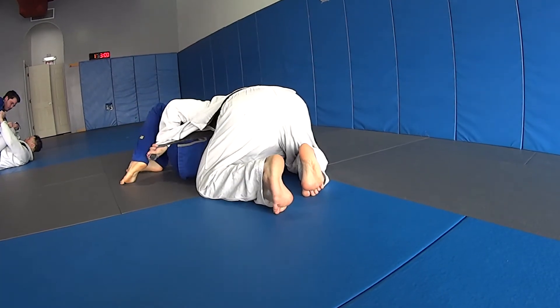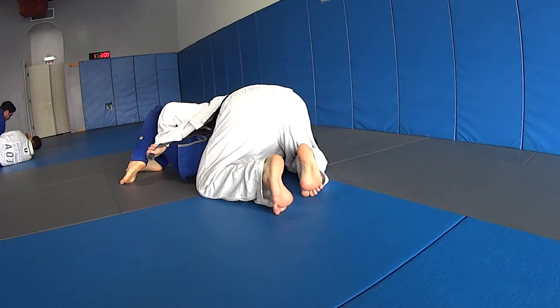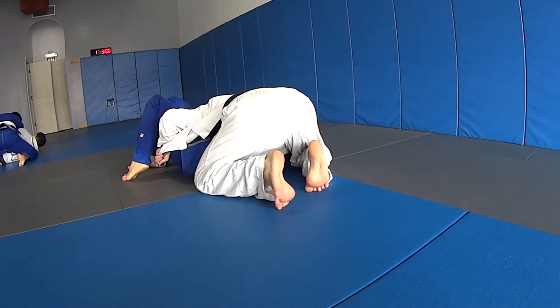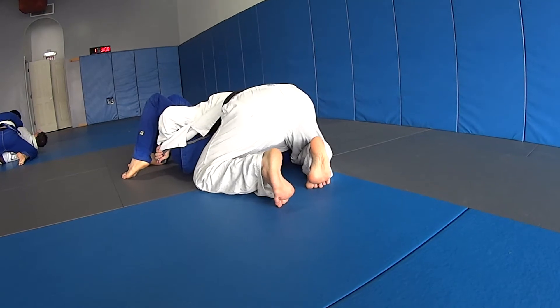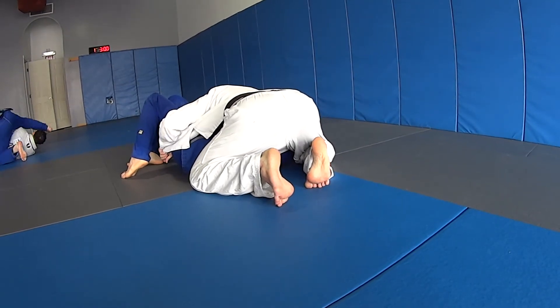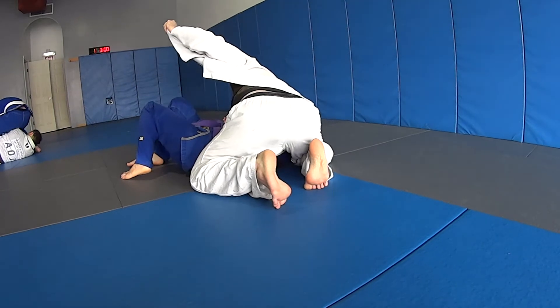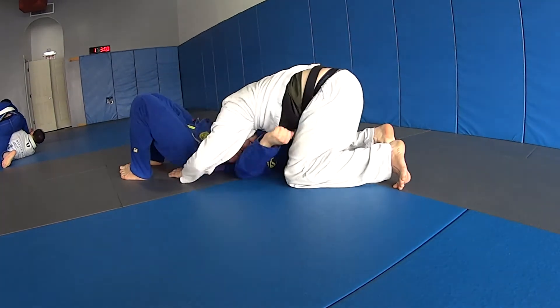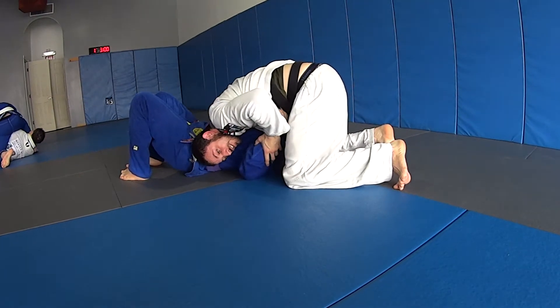I'm going to put people out with the leg here. I'm going to grab the belt. I feel like I'm going to put out the shoulder. I'm going to set this leg over here — this is kind of like a deep version of the north-south top. Open it, keep this down on the ground, put this foot on the knee, head on this side here. And now I just finish.